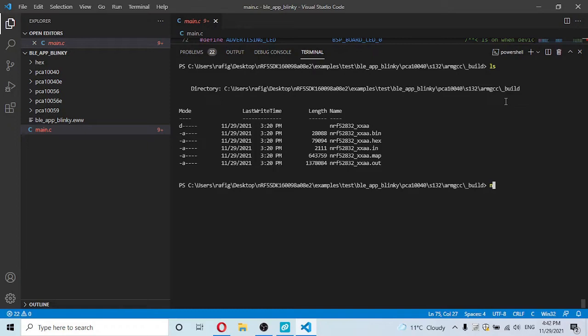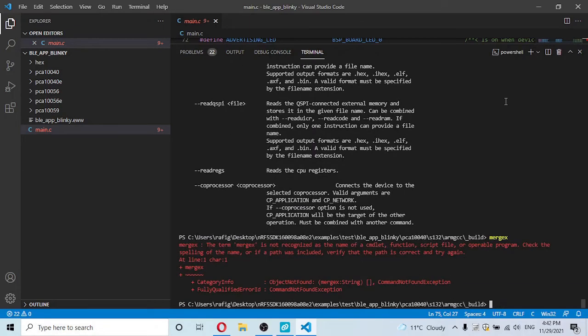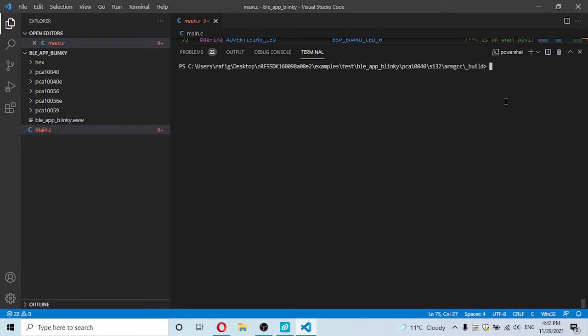So one is called nrfjprog, and another one is called mergehex. We will be using these two to program our microcontroller. So let's start with nrfjprog.